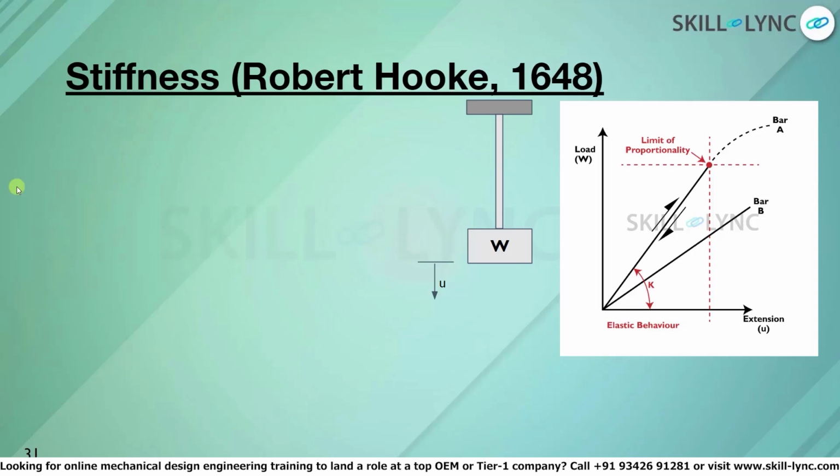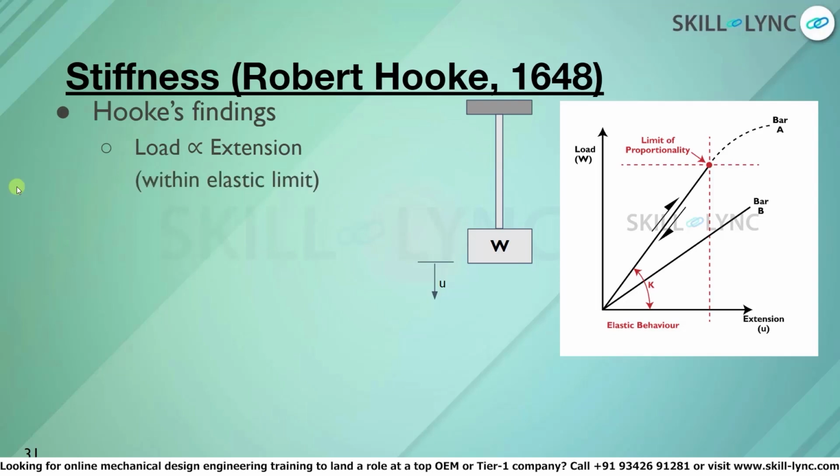So when he suspended the mass and put a load on it, he established the graph known as the load versus extension graph, or load versus deflection graph. He realized that the load is directly proportional to the extension of the system, or the extension is directly proportional to the load. So with the increase in load, extension linearly increases until a point known as the limit of proportionality, after which the linearity of the load extension graph goes away. And then we have a non-linear relationship. So basically the material goes into the non-linear field.